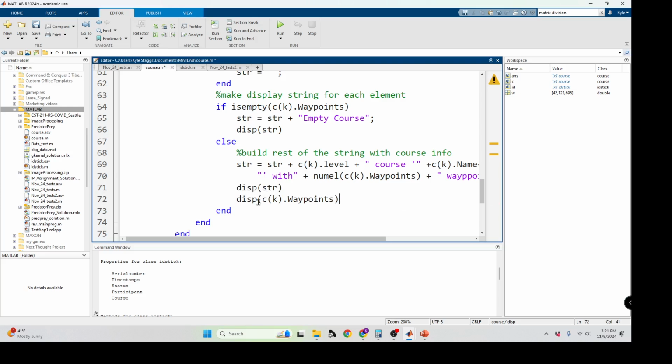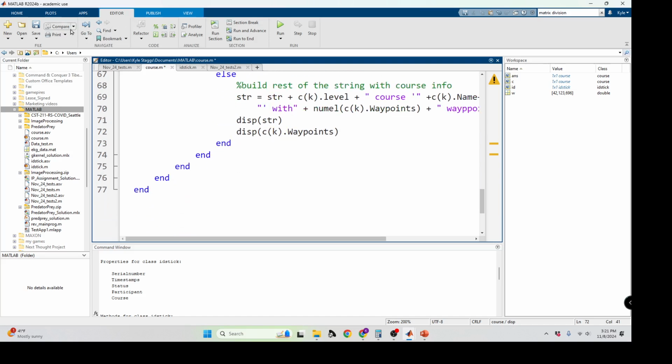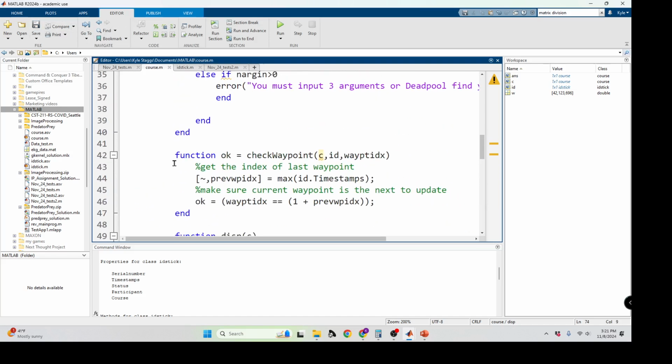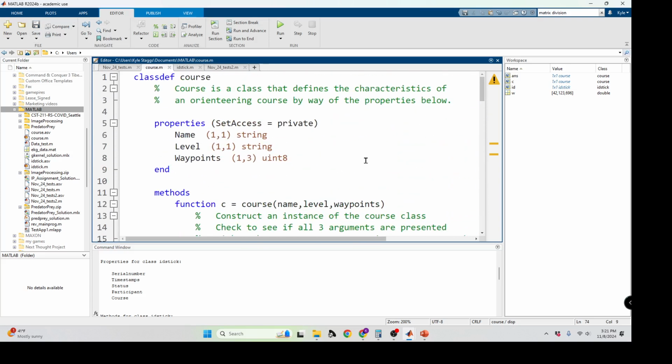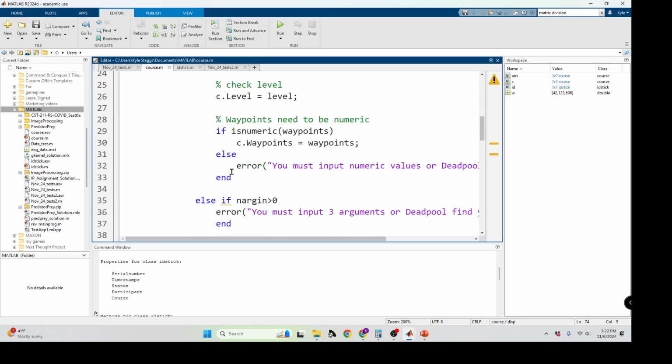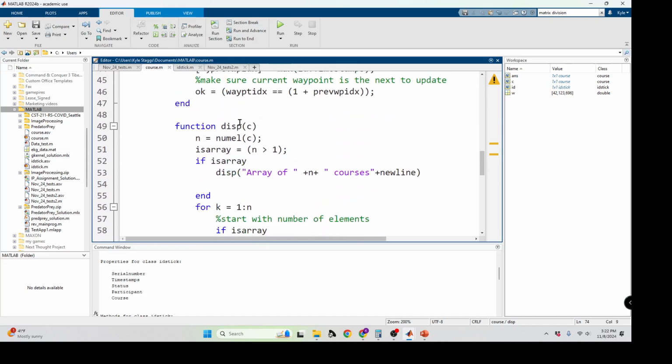All right, so this now gives us, in our function here, we don't have full, complete, total lockdown protection, but at least with some of these parameters, we've got all of the functions in. And this one that we've added down here is a custom display function that allows us to, assuming there's an array, display the text array of value of n courses plus new line.